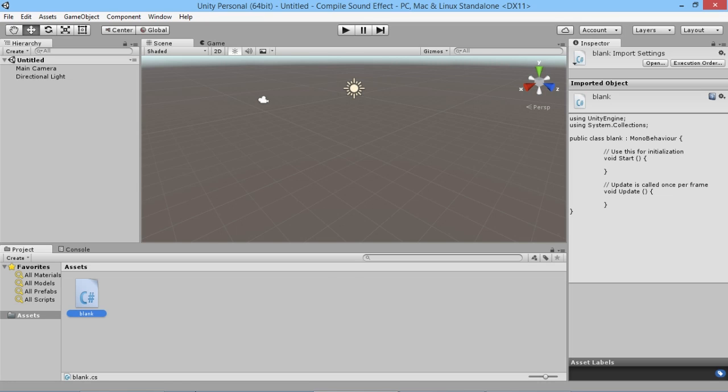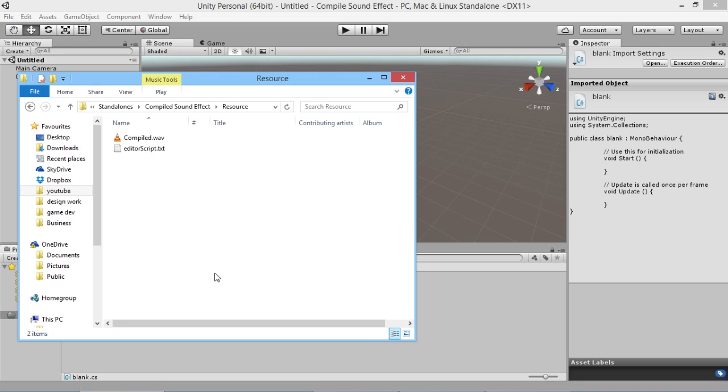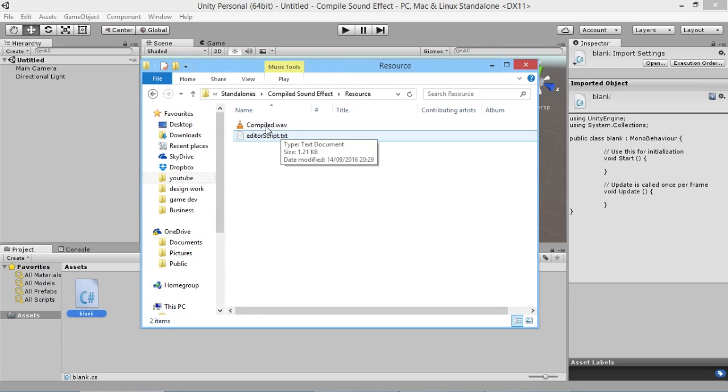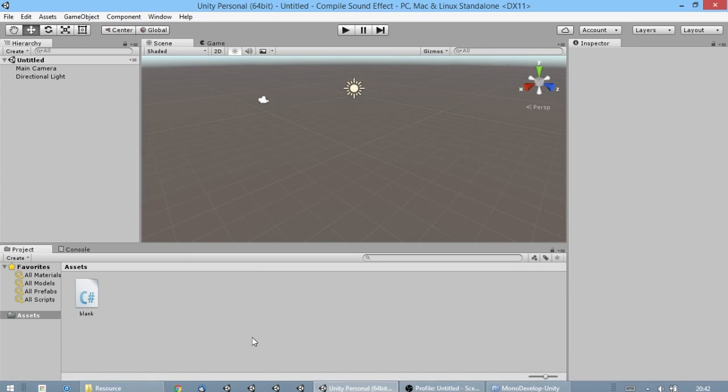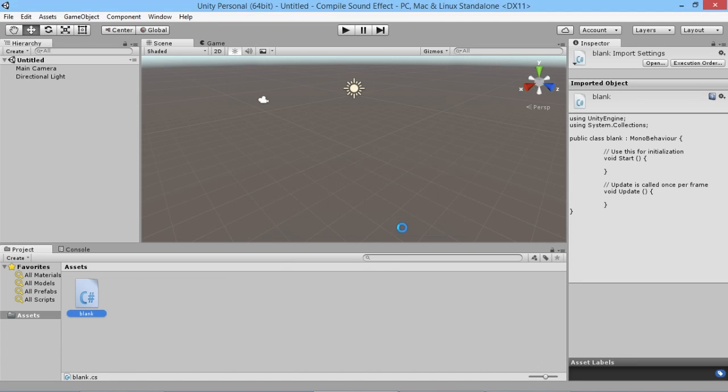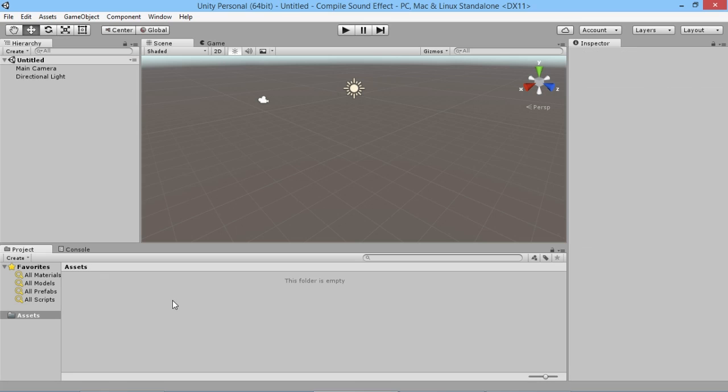So, linked down below the video here, there'll be two little objects. We'll have a little sound effect, and I've got the script that we're going to use for our compiler here. But there's certain places we have to place these to be able to work within the Unity editor. So if we go back into our project, this will work in any project, but if you want to use it, you'll have to do it for each individual project. There's no way to keep this permanently part of your Unity.